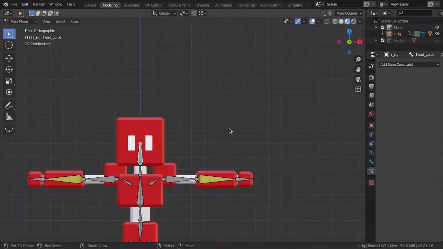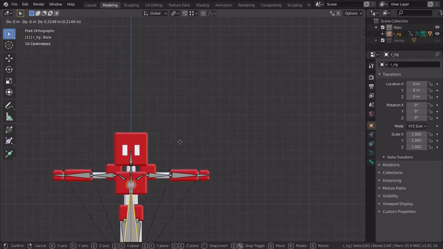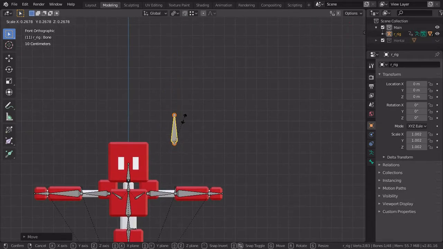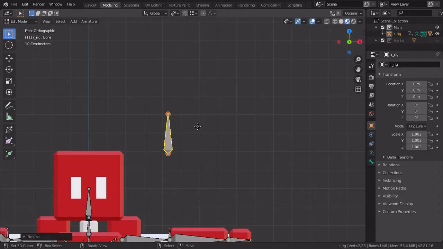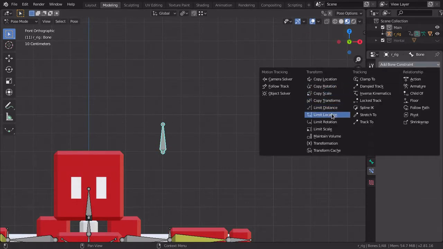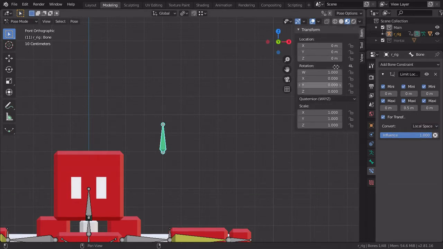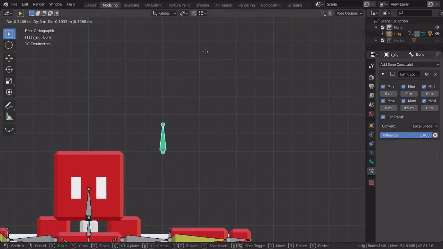So first what we want to do here is add a new bone that controls the influence, which is going to be this one. Press Shift A to add it, by the way, and rescale it down. Now I'm gonna place it here because I can, and add a constraint to it to limit its location. Set everything to 0, but the maximum Y location needs to be 0.5 for transform and local space. Now press N, and you don't need to limit this. The constraint is already doing that for you.